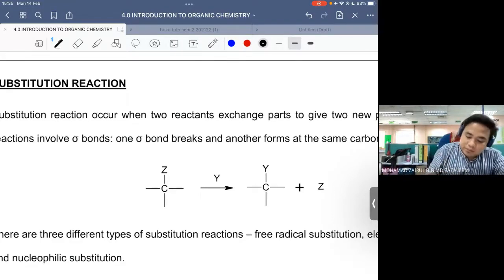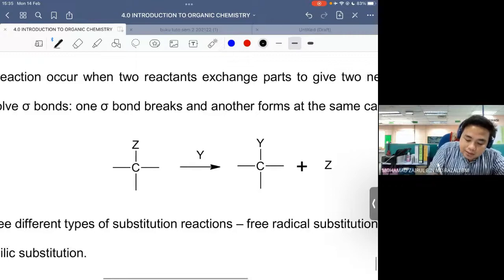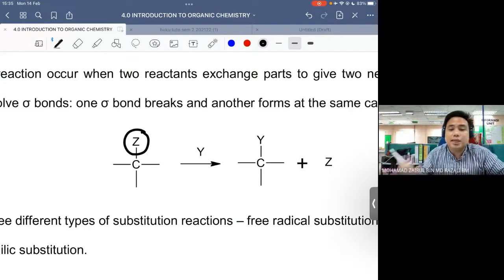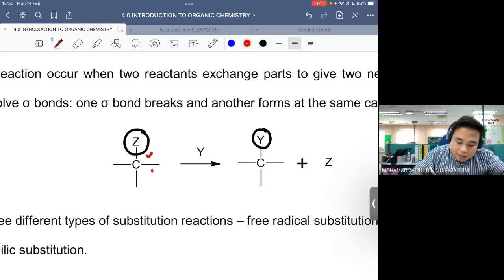So let's say for example, dalam reaction ni asal dia dekat reactant tu ada atom Z. Undergo substitution reaction, saya substitute the atom Z tu with atom Y. Dan kalau awak tengok dekat sini, bond dia masih sama. Initially in the reactant saya ada 4 single bond. Now dekat produk pun saya ada 4 single bond. So kita tak usik pun dia punya bond. Kita just simply substitute the atom itu dengan atom yang lain. Itu kita panggil dia sebagai substitution.